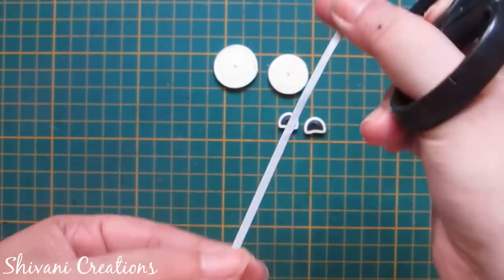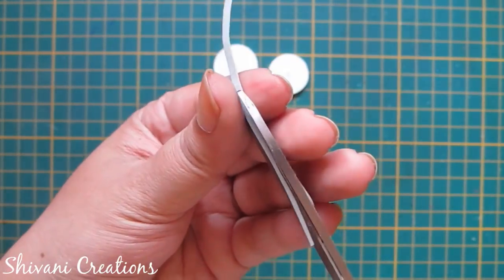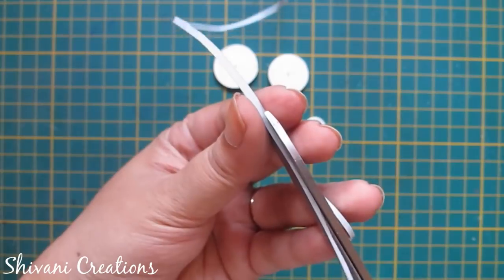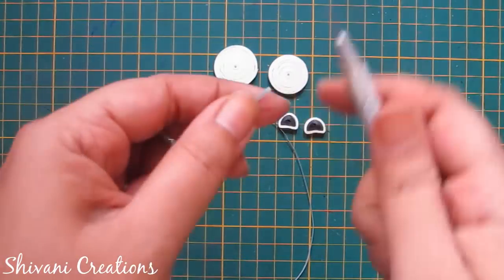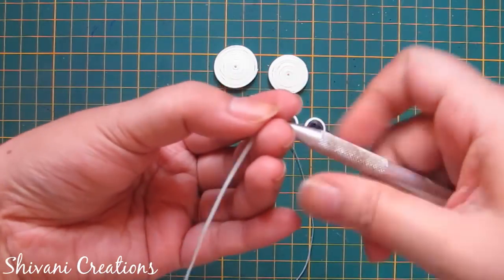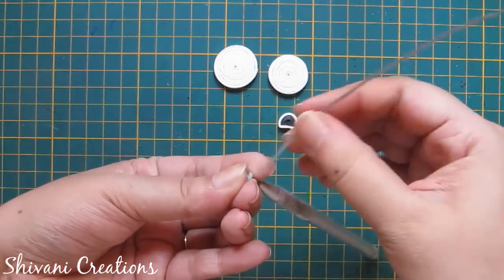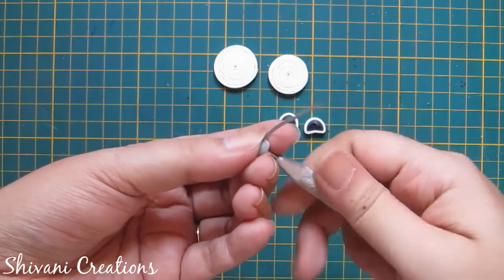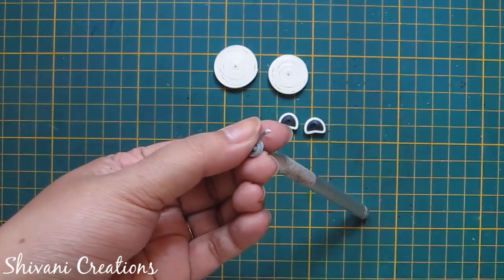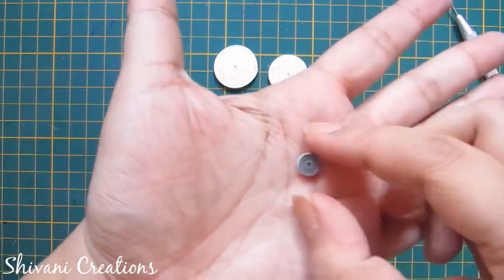Now here I am taking light grey color strip and cutting this from the center to make it thin. If you don't find 2 mm strip, you can cut the larger strips in this way, so you will get a thin strip. So here I am joining this light gray to make a mouth of the teddy. Just make little dome and add glue.